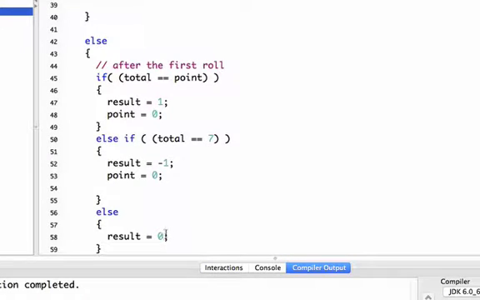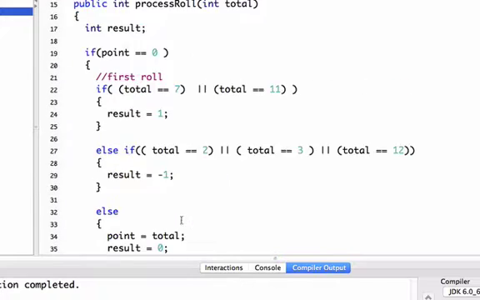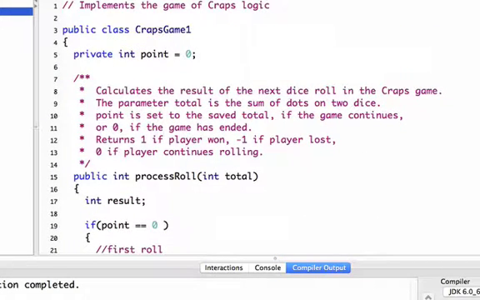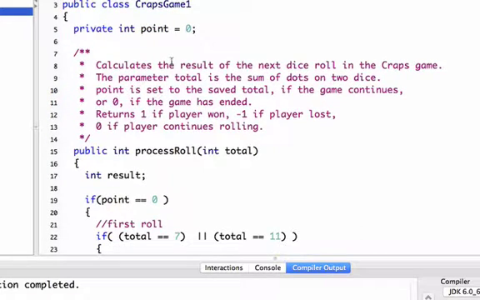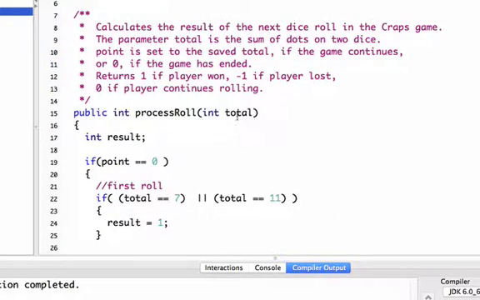All right. So what we know is at the very top coming in, we have the name of our class. We have set our instance variable point to 0. Since 0 is not a possibility on a pair of dice, it's a nice thing to use. And now we come in.